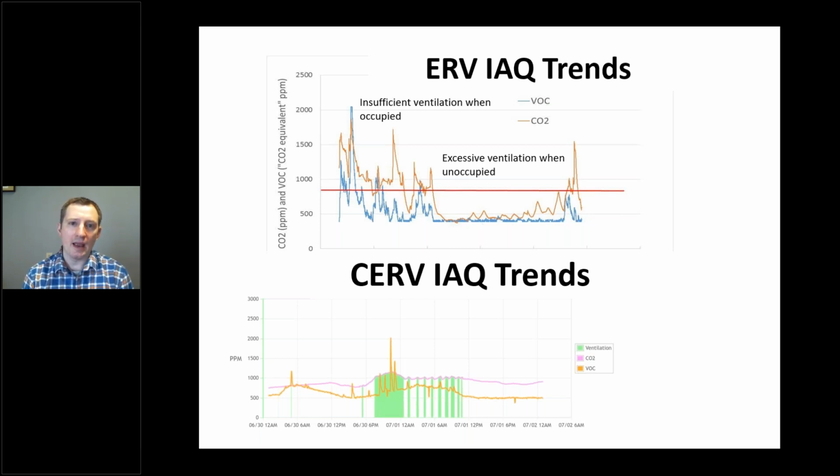This might be a high occupancy level. Maybe they have people over in the house, so the CERV is right up against the set point. And then perhaps the guests went away from the house and now the CO2 and VOC levels drop down below the setting, thus shutting off ventilation once again.